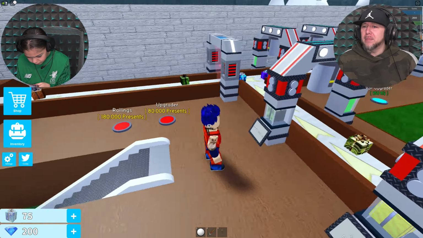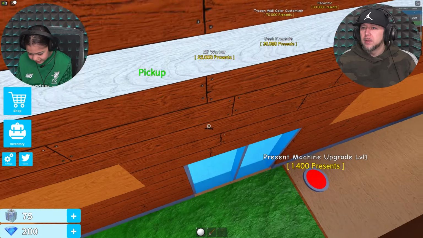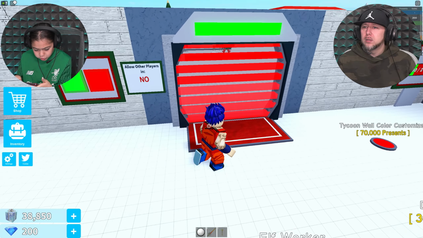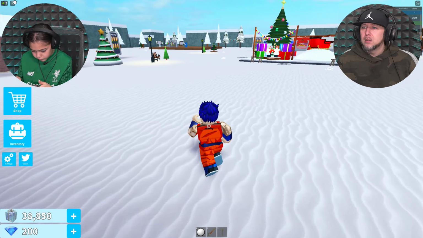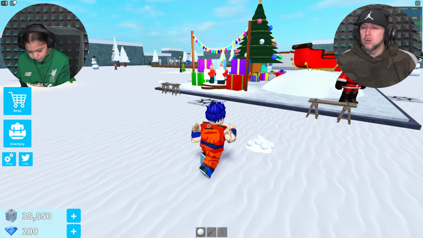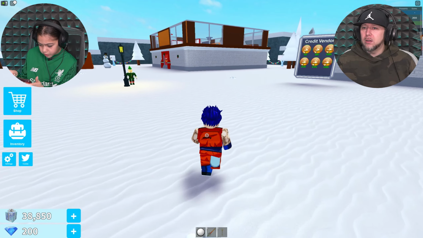What do we do with the diamonds? I got 200 diamonds, but I don't know what to do with them. I have 90 diamonds. I have 200, but I'm not really too sure what we're doing with them. I think you could do them with the shop. Maybe. Maybe that's what you can do with them. I'm not really too sure. I see. Oh no, the inventory. Oh, I see.